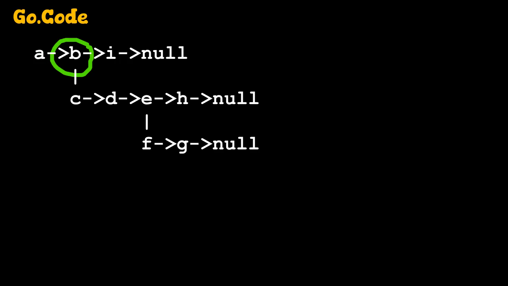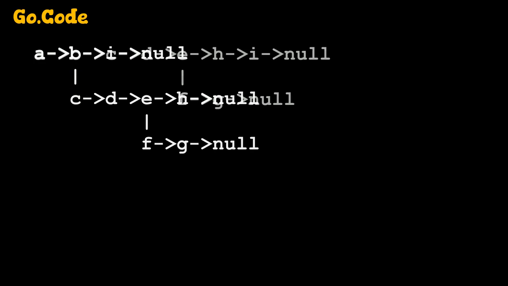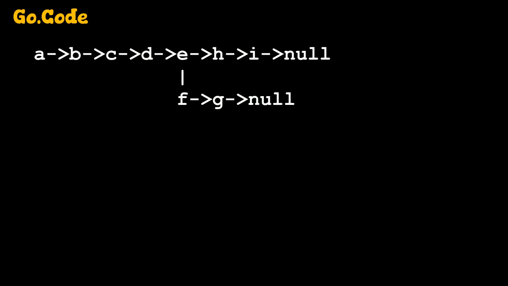First, we loop through the elements in the list and find the element that has a child. Then, we modify the list so that the next pointer points to the child. And we connect the child list to the element that is broken from the list. The modified list would become this.